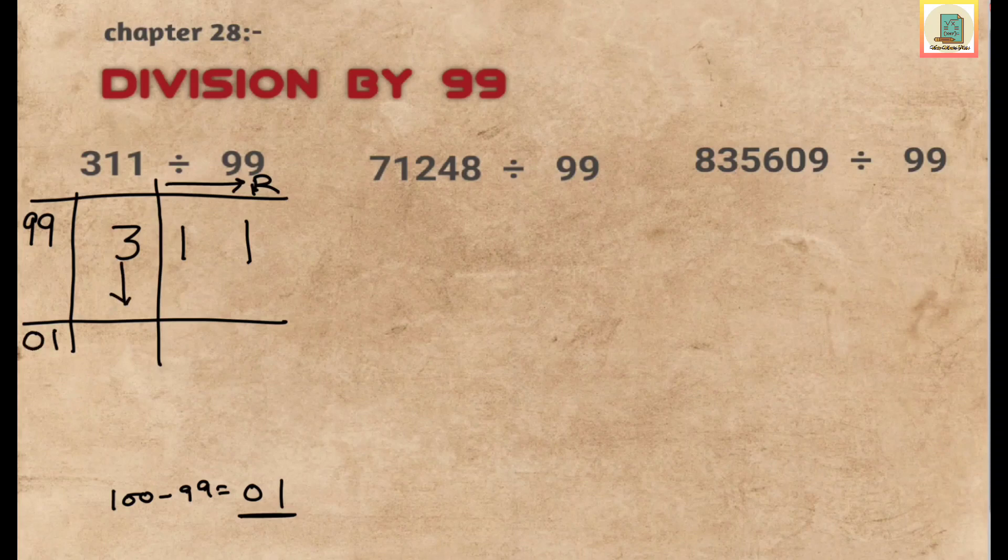Now what do we do? We drop the first number that is 3. Now we will multiply 3 by 0 and 3 by 1 and write over here. So 3×0 is 0 and 3×1 is 3. We have to add up till the last digit that is 1, so it will go just one time only. Here we get 1 plus 3 gives you 4 and 1. So the answer is 3 and the remainder is 14.